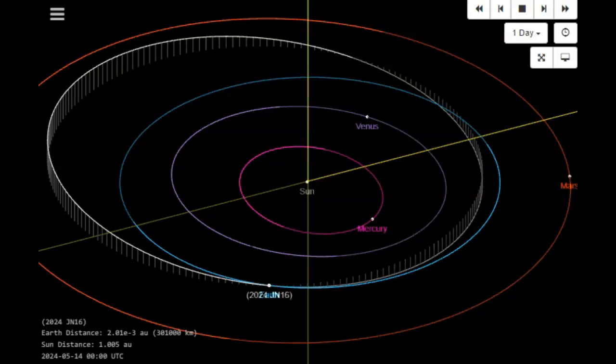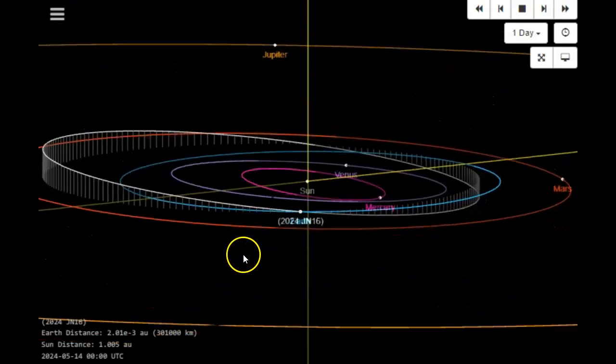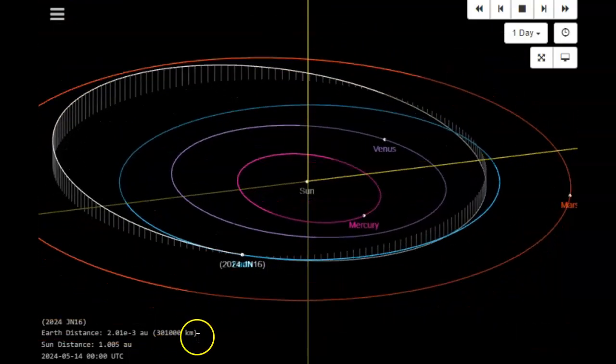The good things, again, the rock is supposed to be 20 feet in diameter or smaller. The very close shave is the bad news. The condition code is the bad news. And the speed is, well, not as fast as it could be. Now, there is an inclination to this rock. It's not on a flat plane, but it's not an incredible inclination. And I see it burning up in the atmosphere. Well, that would be probably worst case scenario.